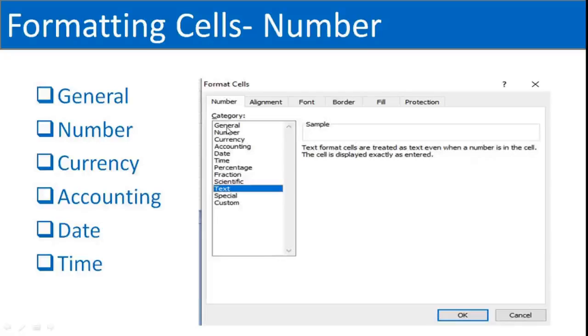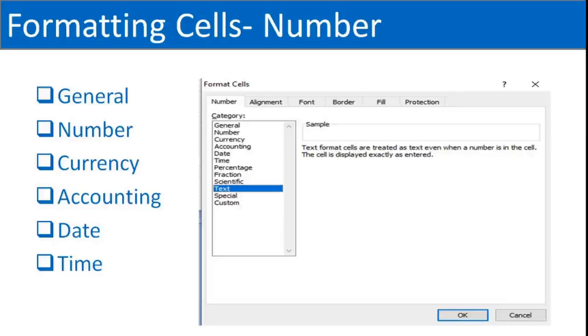Then we see the different formatting options for numbers: General, Number, Currency, Accounting, Date, Time, Percentage, Fraction, Scientific, Text, Special, Custom. These options are available for number format. When the option General is selected, cells have no specific format.